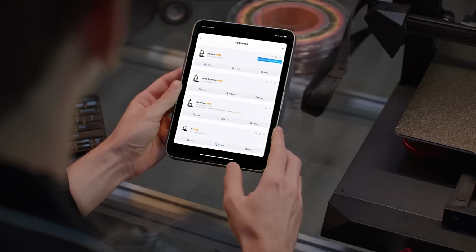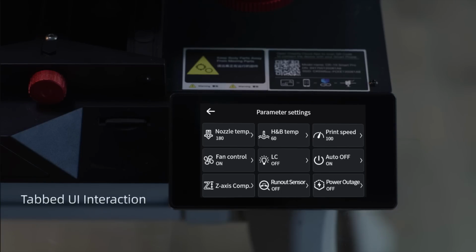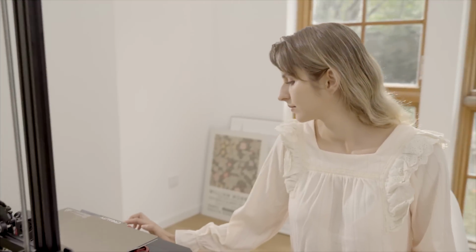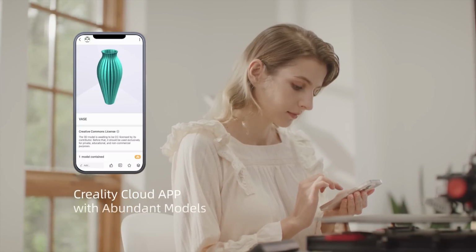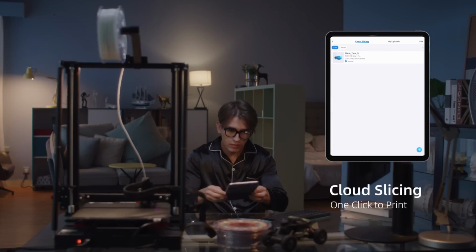Creality CR-10 Smart Pro 3D printer supporting OTA upgrade and new tabbed interactive UI. The Smart Plus menu leveling is a comprehensive improvement, providing users with a worry-free printing experience. With the Creality Cloud app, you can slice 3D models remotely, experiencing the fun of DIY without leaving home.